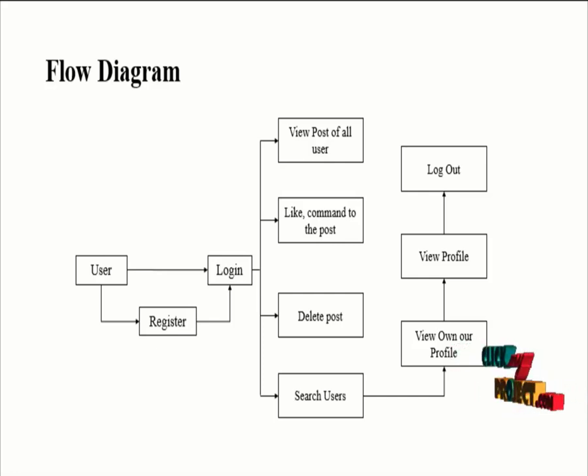Then search for users, your favorite ones or your friends. Then you see your profile: how many posts you uploaded, how many followers you have, all the details are there. Then view profile. View profile means you see your friends' profiles, how many followers they have, and how many posts they have uploaded. Then log out.